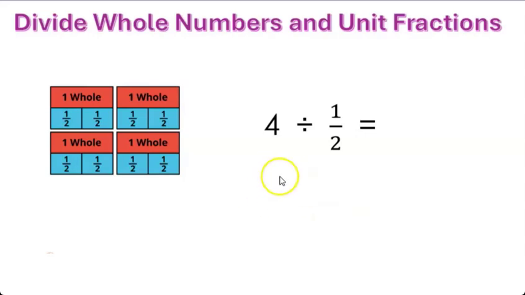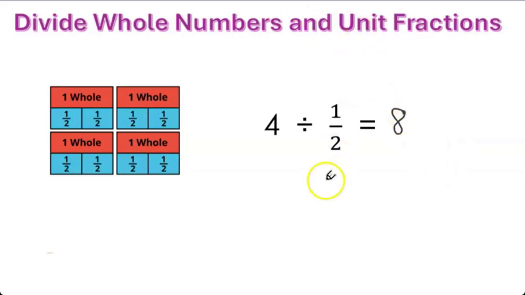So let's look and see what it means to divide, first of all, a whole number by a unit fraction. And what I mean by a unit fraction is where the numerator is a 1. Okay, so 4 divided by 1/2. You can see in this model that you have this whole, and it equals 2 halves. And there's 4 of them. So 4 divided by 1/2 is the same thing as asking how many halves are there in 4 wholes. It's easy to see by the model that there are 8 halves in 4 wholes.